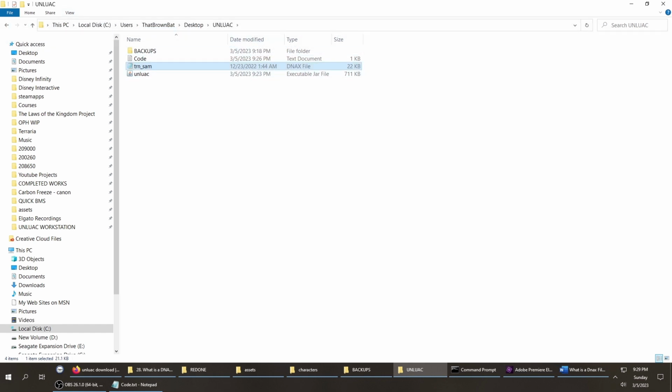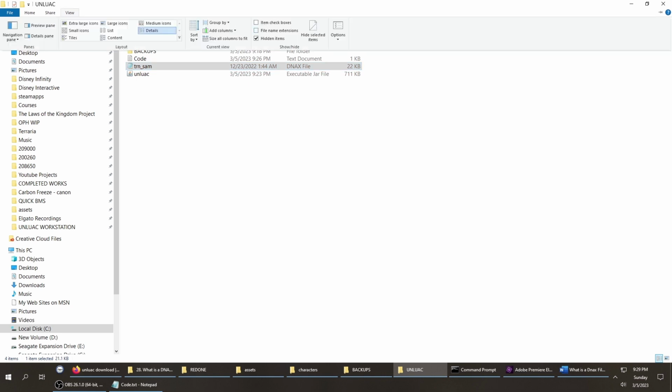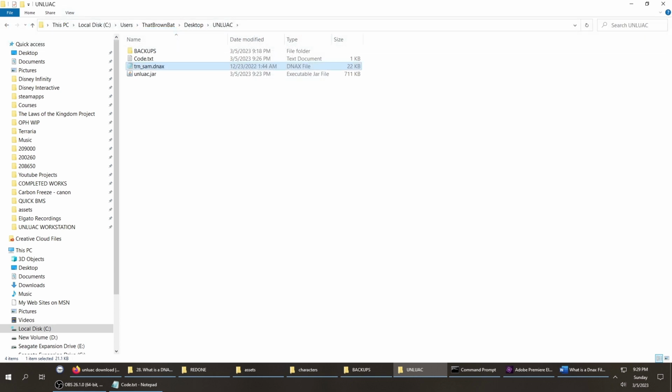I think by default, file extensions are off on most computers. So what you want to do is go up top and click View, and then click the box that says File Name Extensions. You want that to be shown. Here's a little keyboard shortcut. When you highlight an item, if you hit F2, it's the same thing as going right-click Rename. It's just a little tidbit of information.